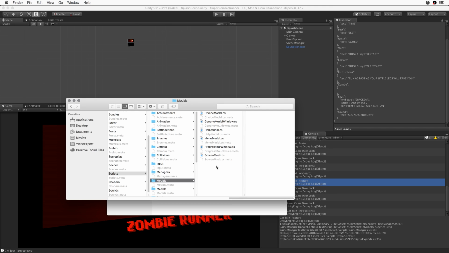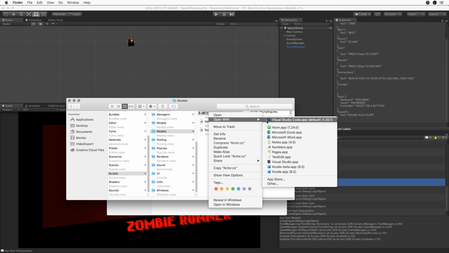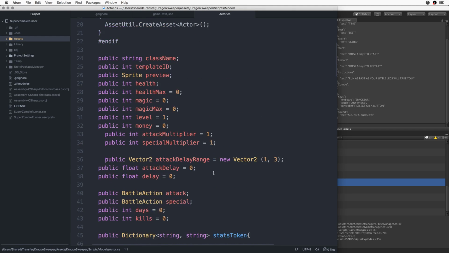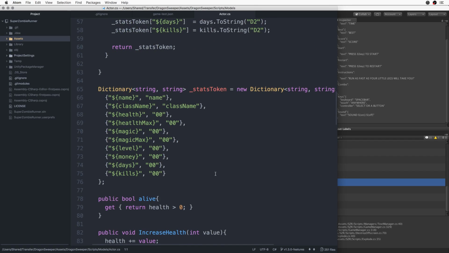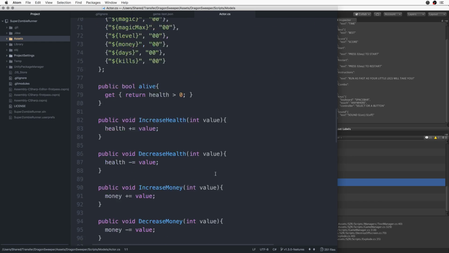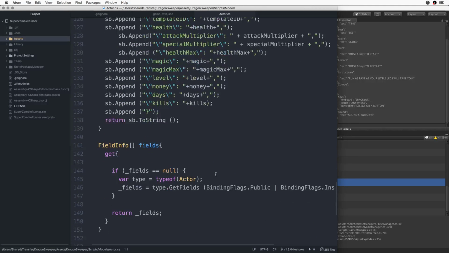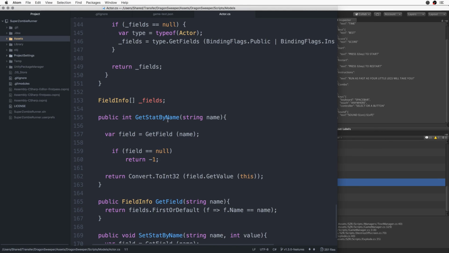Let me see if maybe on the models the actor has it. Let's open this with Atom for right now. In here I used a very similar technique where you were able to get a property by just passing in a string. Get stat by name. Here we go.